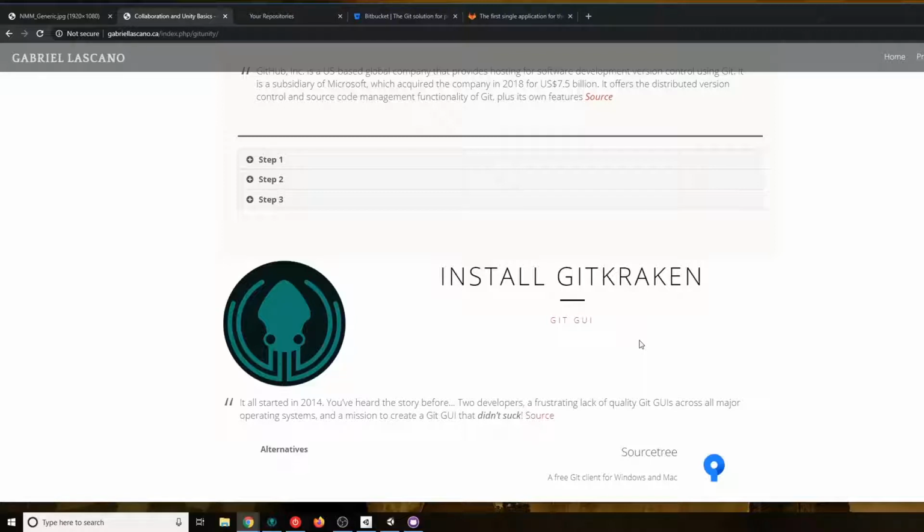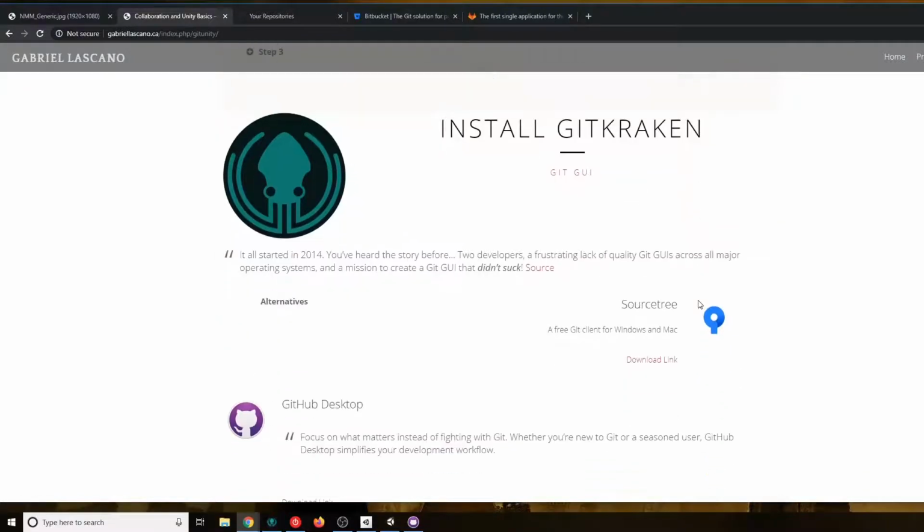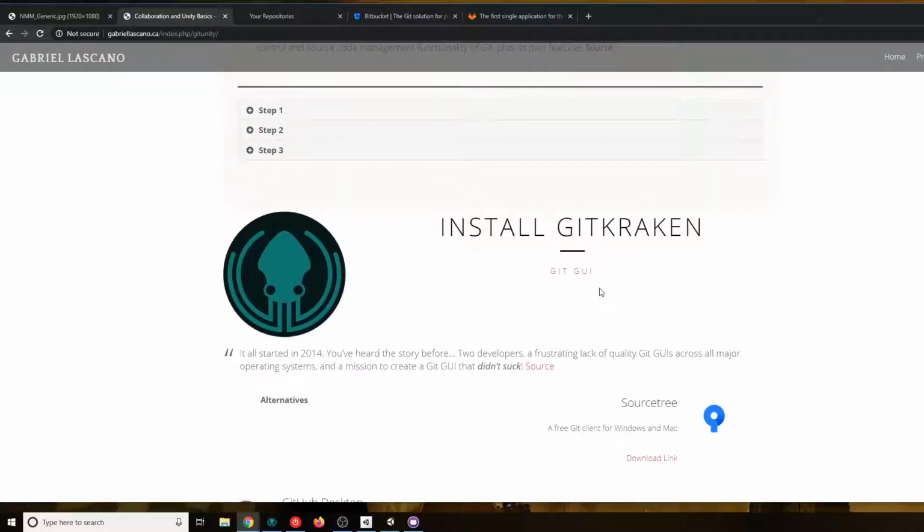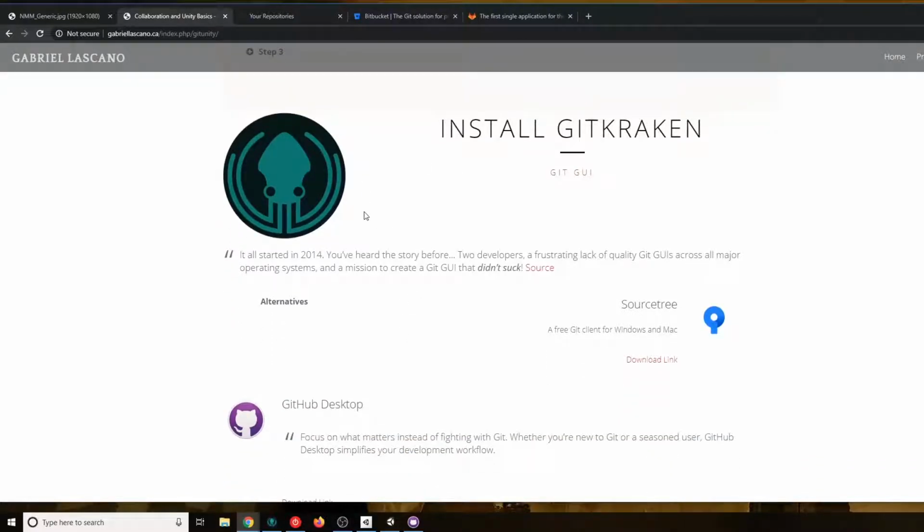So I wanted to give you guys an option. Of course, if you want to use the command line, I also 100% encourage you to do it. It's going to be the most complete, it's not going to have any troubles, it's going to be the best way, but it's going to be a little bit more challenging. If you want to go for a more user-friendly solution, I will recommend getting one of these user interface programs. So my key solution for you guys is GitKraken.